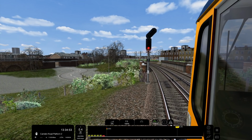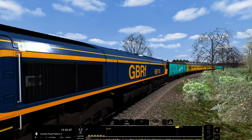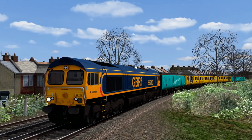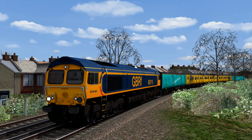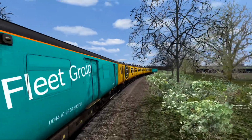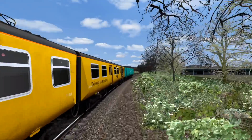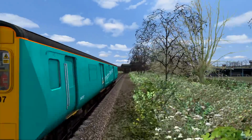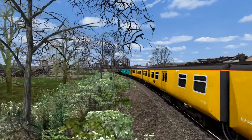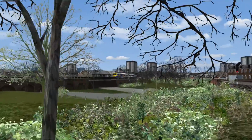I'll call it there. So let's take a look at its consist in a bit more detail whilst we're waiting, and let's get a screenshot. I think so. How about that? Yeah, it's very nice. For some reason that I can't quite recall, 313121 was doing stuff on the south coast for quite a while, and then it was time to take it back north. I think back to, is it Hornsey? Yeah, it's going to Hornsey or something. There's the train. Very nice.